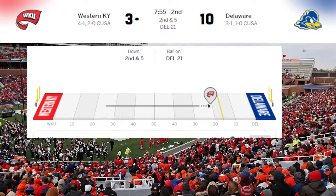It looks like they've reviewed. There is no conclusive evidence that the quarterback was beyond the line of scrimmage. Therefore, the play is upheld. First down. Scotty, that's what I was afraid of. It has to be conclusive evidence, and it was so close that I think the human eye is just going to be too hard to tell. So I think they got it right, but I thought it was a really smart challenge by Ryan Carty.